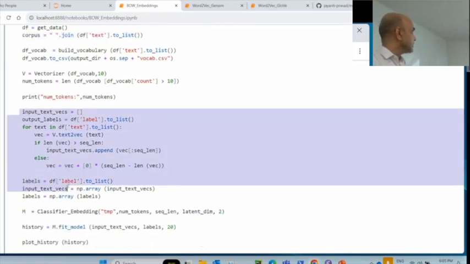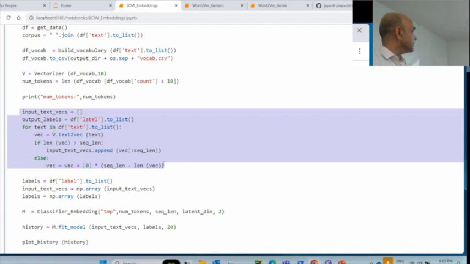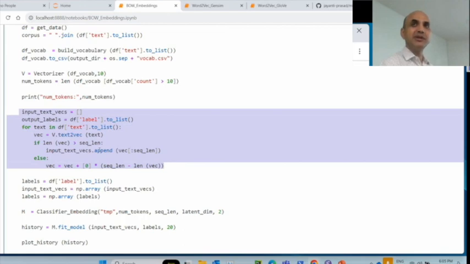Now this is a very common text-to-vector step. Before I actually pass this text to the embedding layer, I need to replace all the words by their IDs. Even in this model, I don't need any one-hot encoding because that is taken care of by the embedding layer itself.